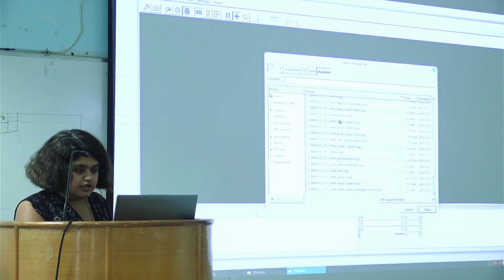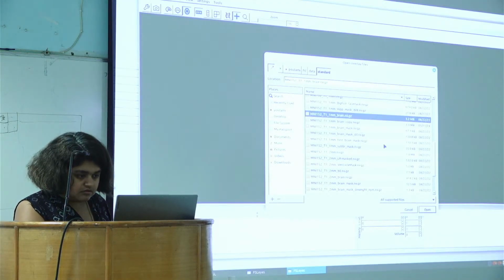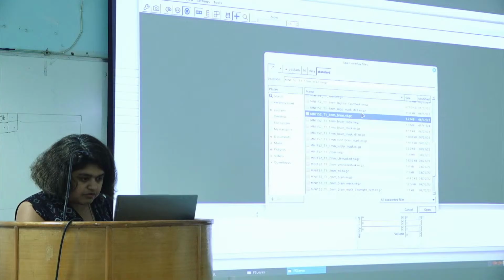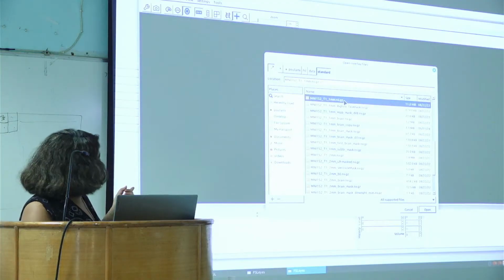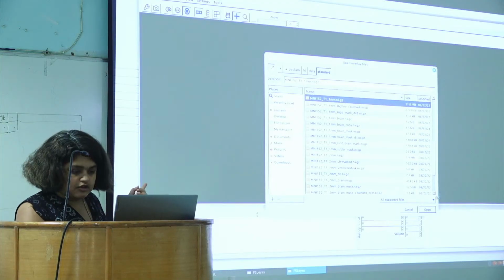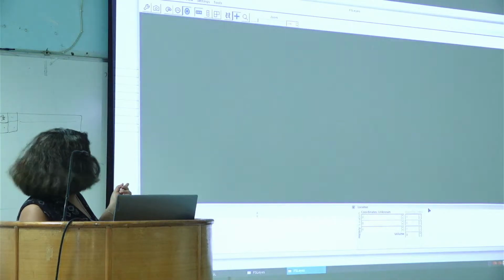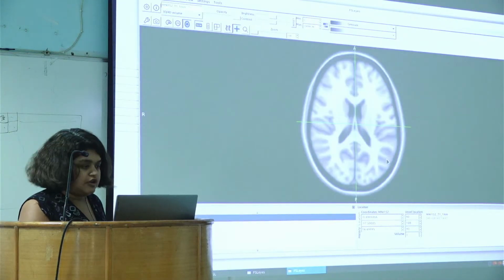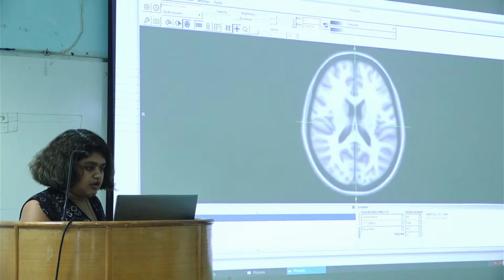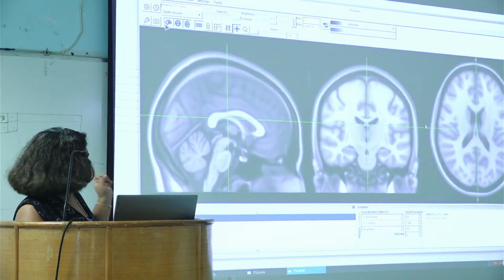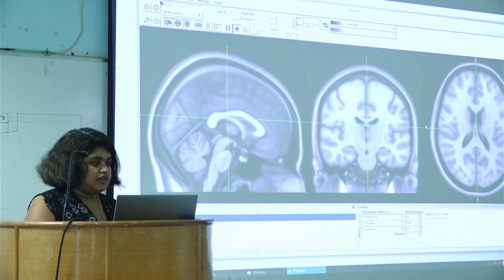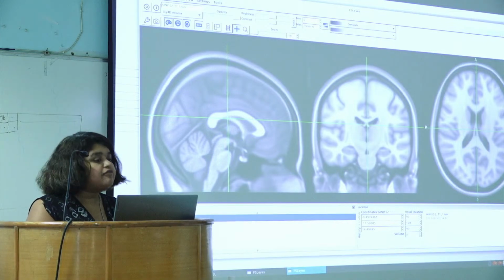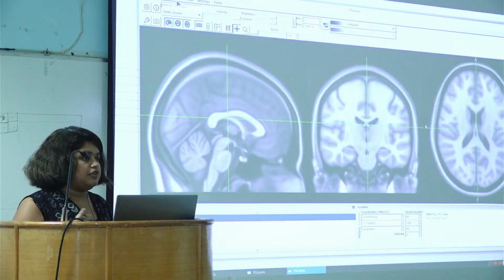For example, I'll just go for MNI T1 1 millimeter. So this is the MNI template where the voxel size is 1 millimeter, and you can see all the slices, coronal, axial, and sagittal.